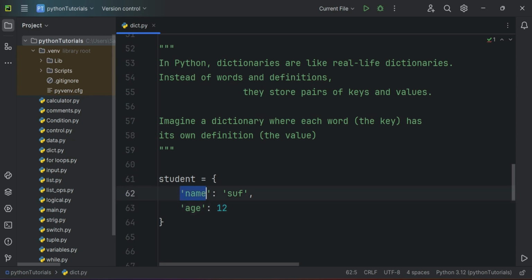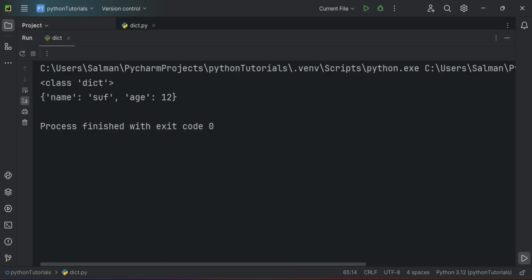Here name is a key and suf is the value of the name key, and age is a key and the age key's value is 12. Let's print student and you will get name suf, age 12 inside the curly braces.